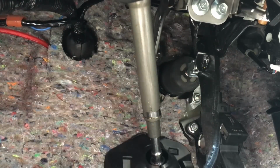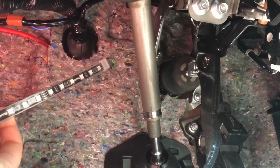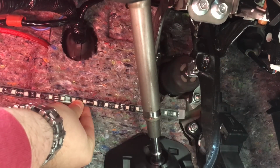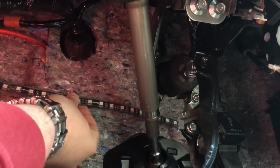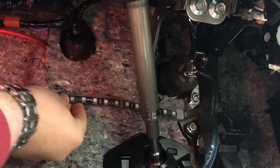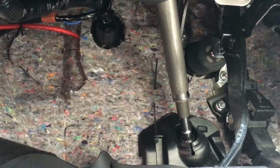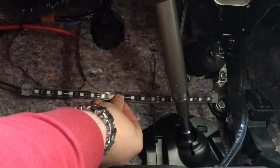Alright guys, what I think I'm going to be doing is poking a hole in the insulation right here so I can zip tie the light just about like that. After finding out where you're going to put it, I'm going to take my knife and poke 2 holes in this insulation. Once you get your first zip tie through, you're going to want to take your LED strip and figure out where you're going to poke your second hole.